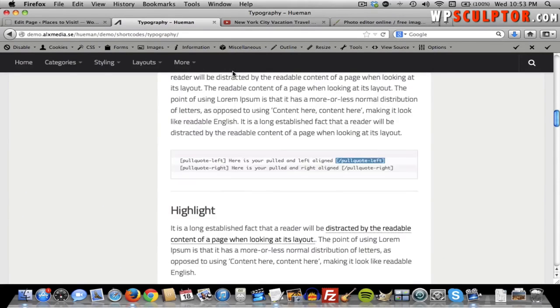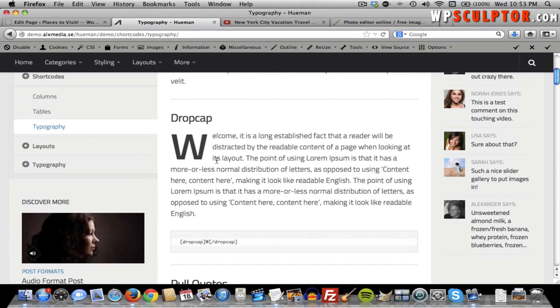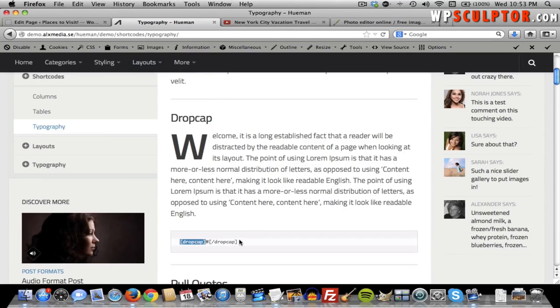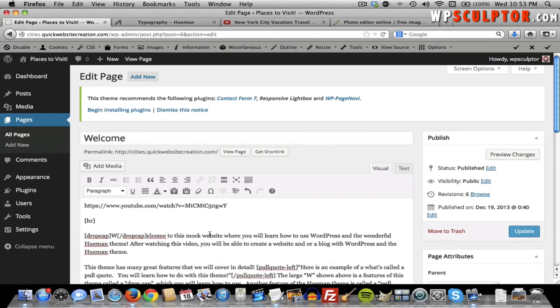So if I scroll up here, you'll see that is this shortcode right here. All we have to do is add this beginning and ending drop cap shortcode in front of and behind where we want it, in this case the W. And then we'll copy that and paste that in there.